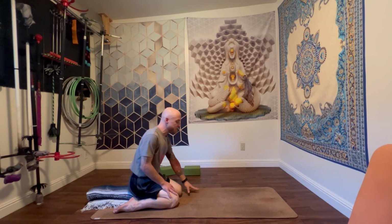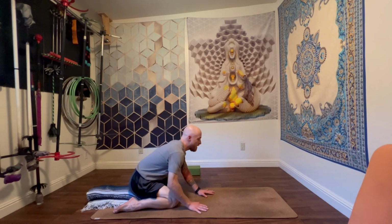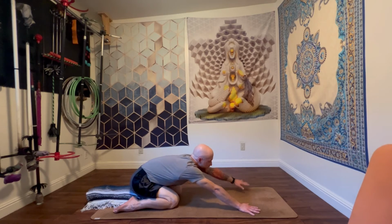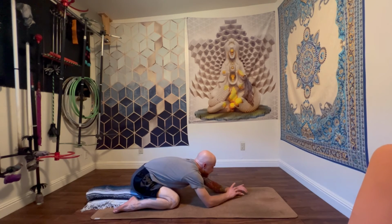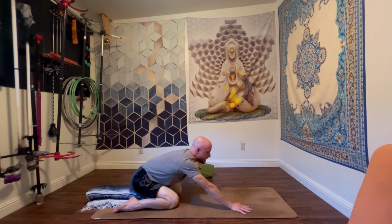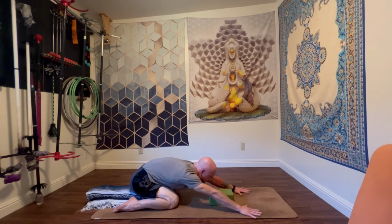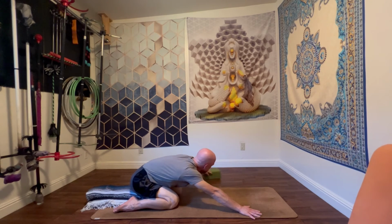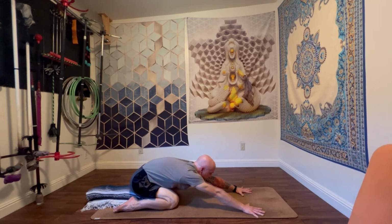Now we're going to bring the hands to the floor, and we're going to walk the hands forward. Keep walking the hands forward until the arms are straight, and then see if you can rest your forehead on the mat. If it's too much of a reach, you may need some kind of support, like a block or a little pillow or blanket, so that the head is resting on the support in front of you or on the floor. But keep extending those arms, spread the fingers wide. Try to keep the buttocks in contact with your support.